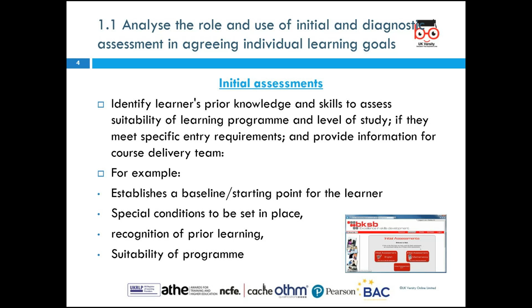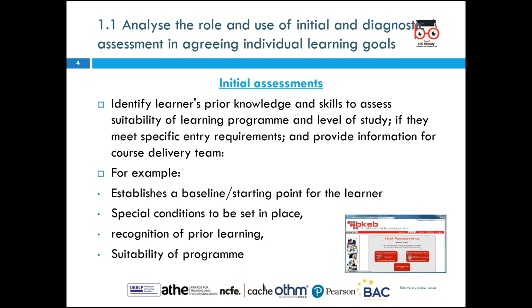So in a nutshell, it gives you a baseline, a starting point for your learner. It helps you to put special conditions in place. So, is there something that you need to be adapting for? Do you need to make sure that you're giving somebody extra time because they've not got internet at home? Or have they got any learning requirements that you need to adapt for?